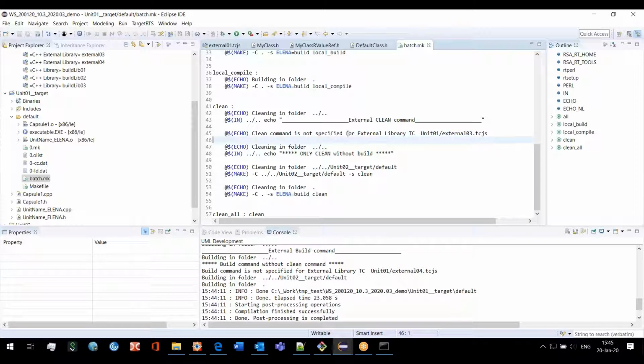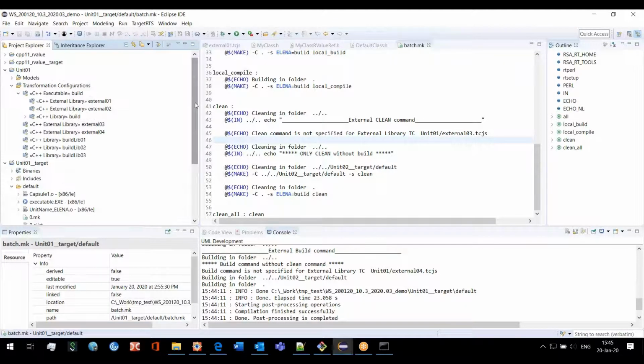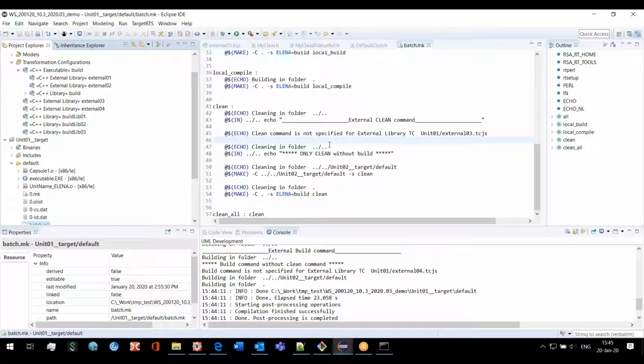This is generated in case your TCGS has a build command but does not have a clean command. In that case, you will get this information message saying that build command was specified but clean command was not. This also denotes that there is a space for clean to be executed.